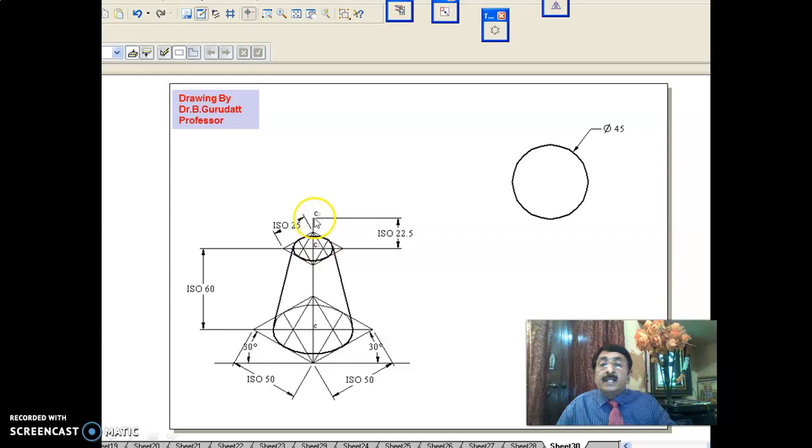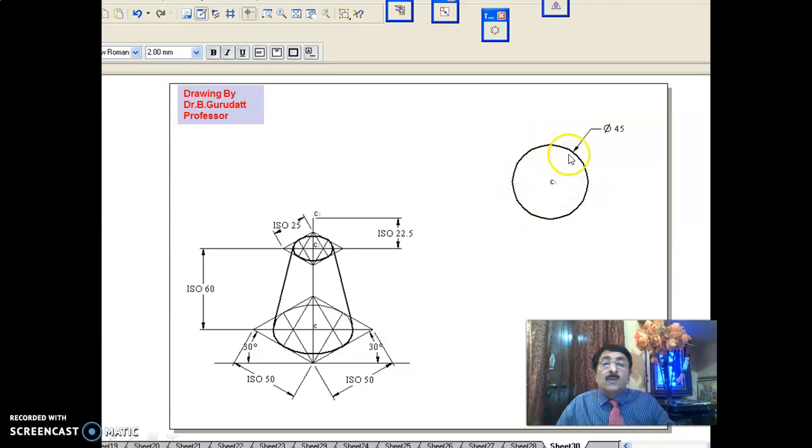That is, get the center C2. Now you move this sphere, don't copy, move it with respect to C2 and coincide with this C2.